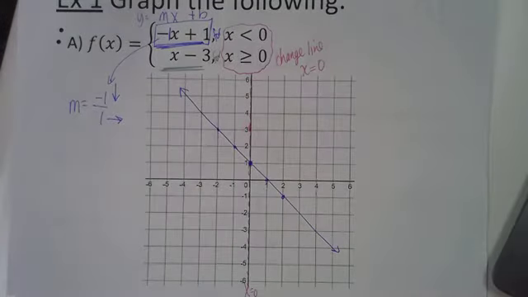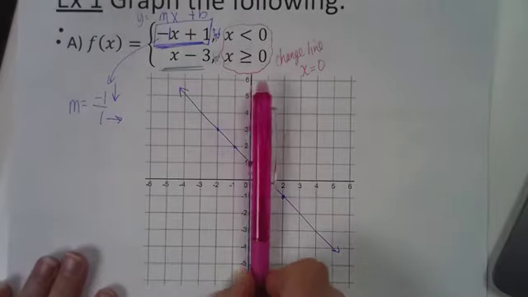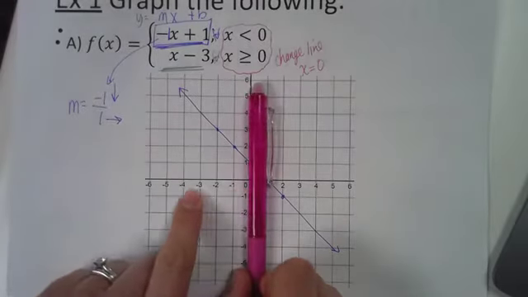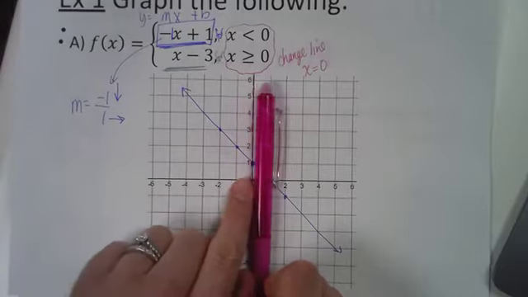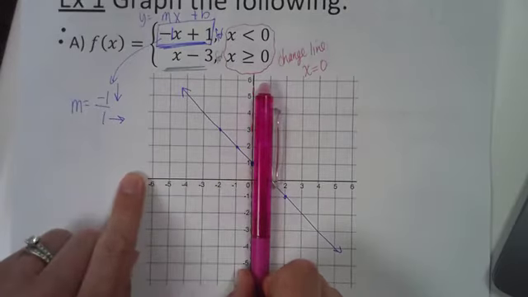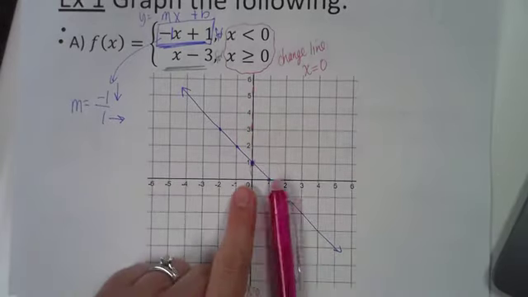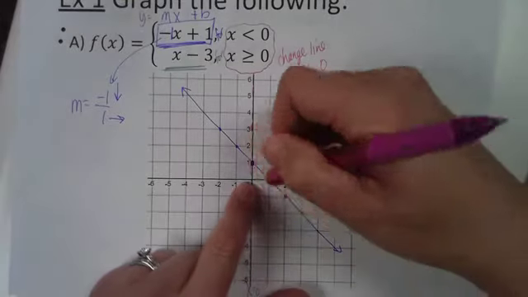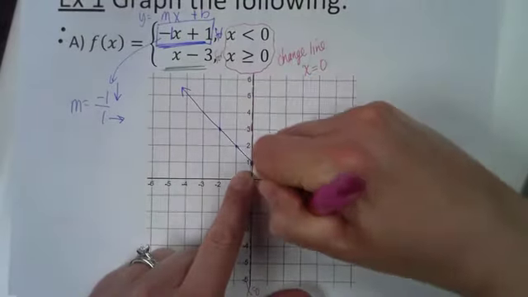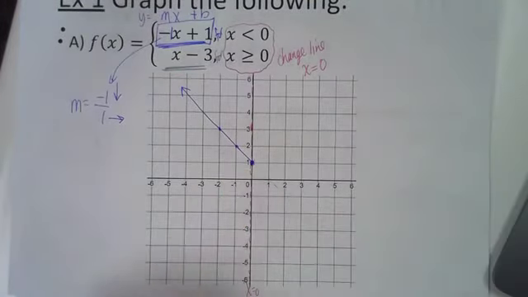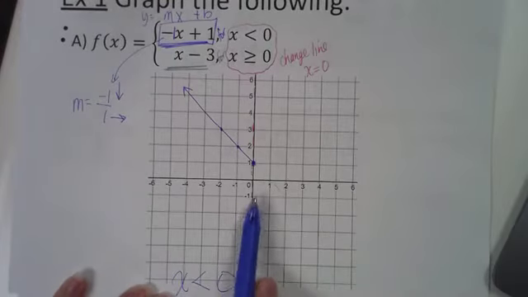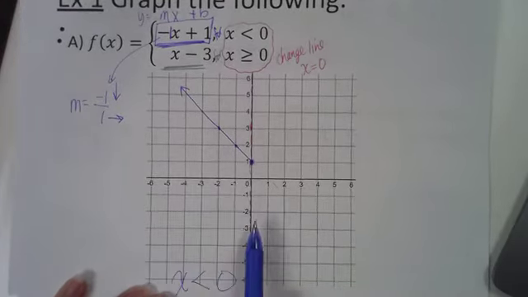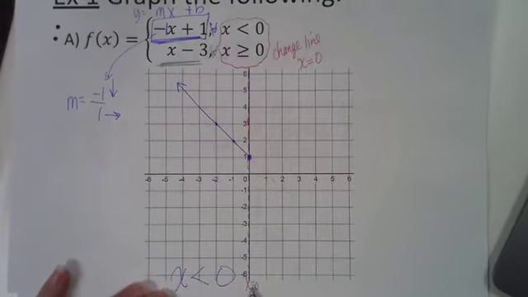Where are the x values less than 0? Second quadrant. Yeah, that's true. Here are your x values. Here we have the x values that are less than 0. All the x values to the left. That's what we want. So do I care about this stuff to the right? No. So we're going to get rid of the stuff to the right. We only want to see that blue line for x values less than 0. And these are all the x values less than 0 to the left of our little change line that we drew in.